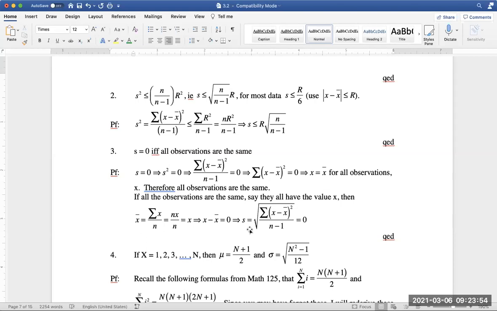So this is sort of the minimum that we want for a measure of dispersion, that s equaling 0. If this measure of dispersion is 0, then all of the observations are the same. And if you remember from the previous section, the sum of the square deviations was minimized when we were doing the sum of the square deviations for the mean. Of course, you can divide that by a constant, let's say n minus 1.